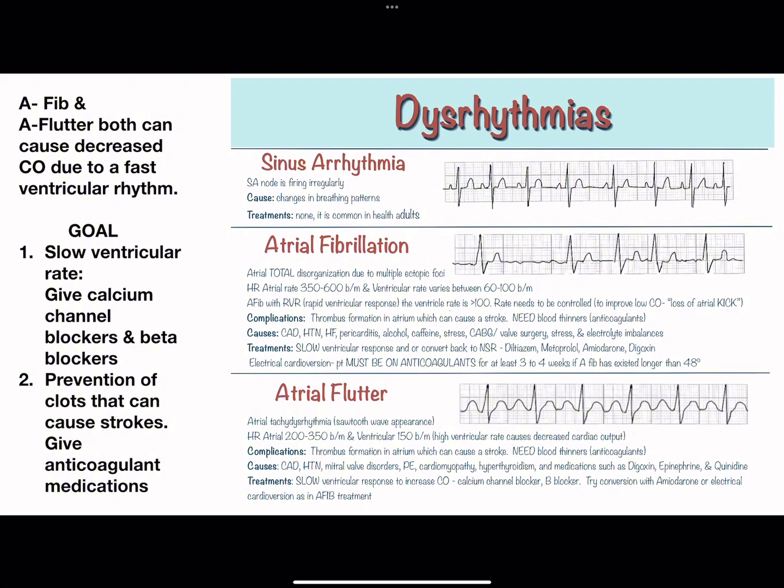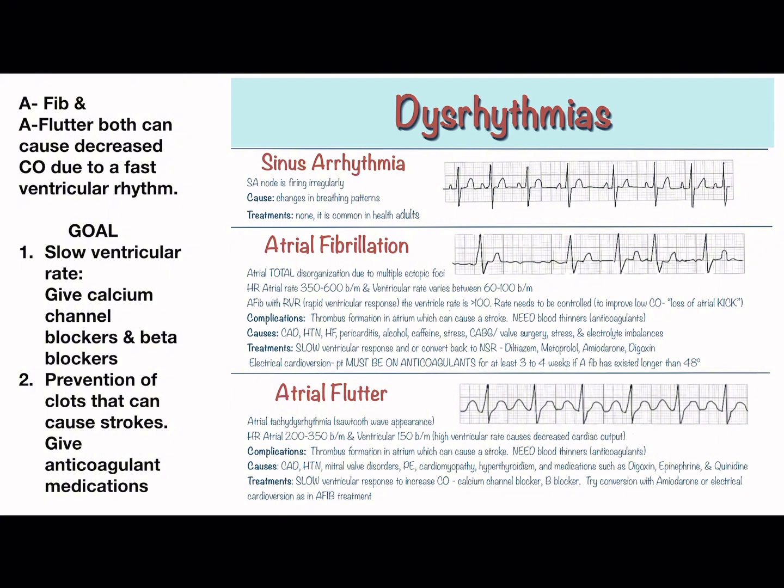Let's look at atrial fibrillation first, so you can see the difference between the two. Atrial fibrillation is total disorganization or a fibrillation of the atrium, and it is a quivering line. So when you look at a VFib and we have a quivering line, this is the atrium quivering, and you will not be able to measure a P wave. The P wave is going so fast, it can be up to 600. What you want to do is look at the ventricle rate, which is the QRS complex. We're going to be measuring the R waves here. Again, we're going to be looking at a 6-second strip, and we're going to count the R waves. And that's what's occurring in atrial fibrillation.